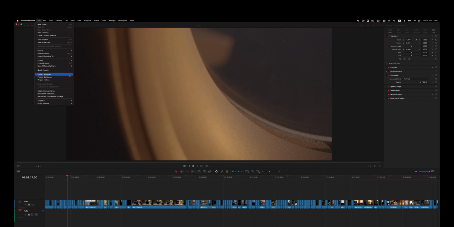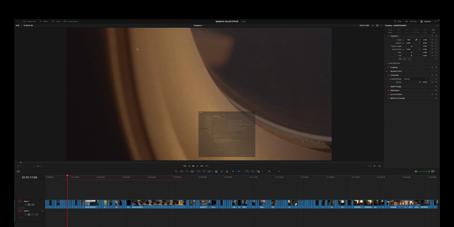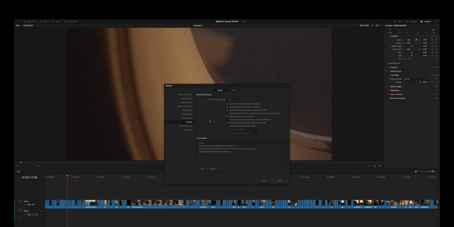And then if you're on Apple devices, what you also want to do is to go to Preferences, General, and turn Use Mac Display Color Profiles for Viewers on. And you can also automatically tag Rec. 709 scene clips as Rec. 709A on, so all of your clips will automatically be conformed to Apple devices then it's all correct. After that, you click Save.